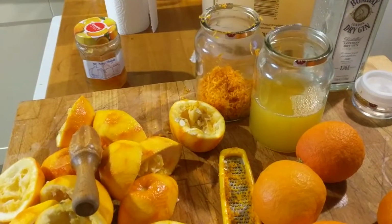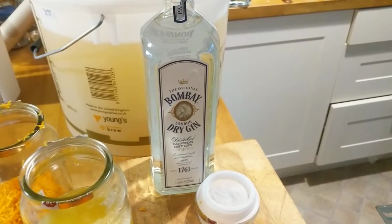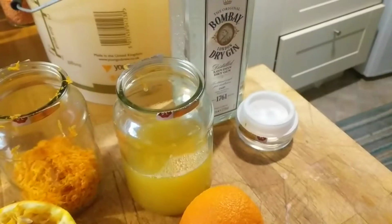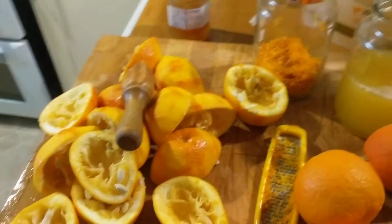The ingredients for this are very, very simple. You need some sugar, that's to taste. You need some gin, that's the second cheapest one from Sainsbury's. The juice, here I've got the juice of 7 oranges, and you need the zest of those oranges as well. I've already juiced and zested them.